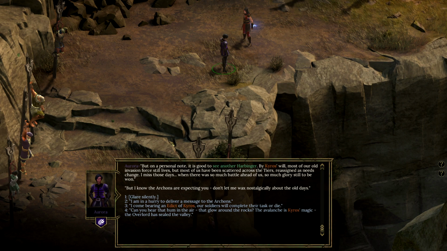Calvina, getting quite to the point here, and first of all pointing out that it's quite obvious that Kairos has sealed the valley. Asking Aurora, can't she hear the magical hum in the air?